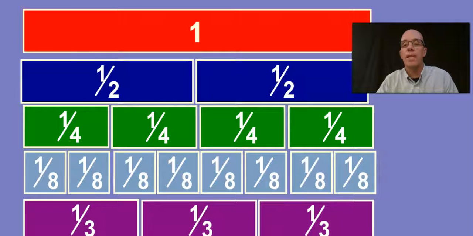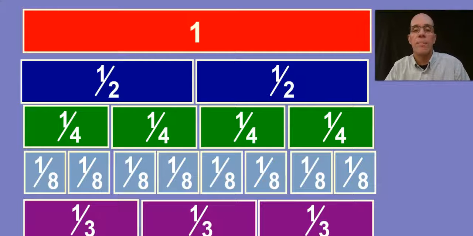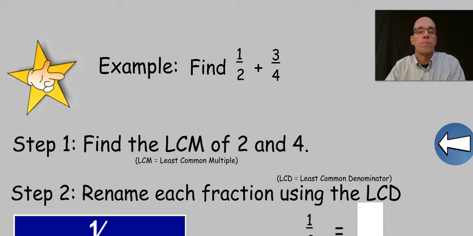So let's think back again of what fractions mean. That bottom number, our denominator, means how many parts we need to make up a whole. So if I have 2 of these halves, I have 1 whole. If I have 4 of these fourths, I have 1 whole. If I have 8 of these eighths, it's 1 whole. Or 3 of these thirds, it's 1 whole. It's important to know how to make that whole. There are a bunch of ways to represent one using fractions.